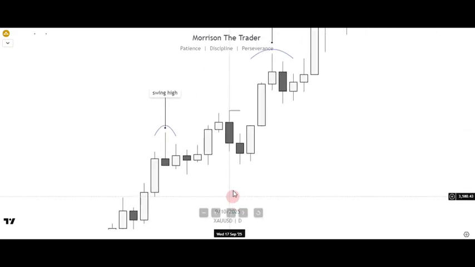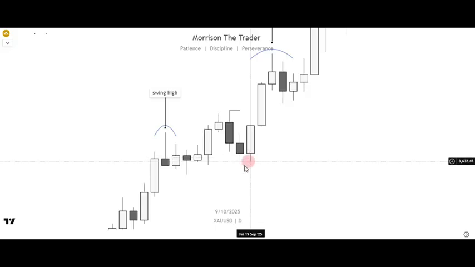Do you get it? This is a swing low, right? This candle right here is a swing low. Why is it a swing low? Because the low of the left candle is higher than its low right here, and the low of the right candle is also higher than this low right here, so it makes it do what? Stick out.